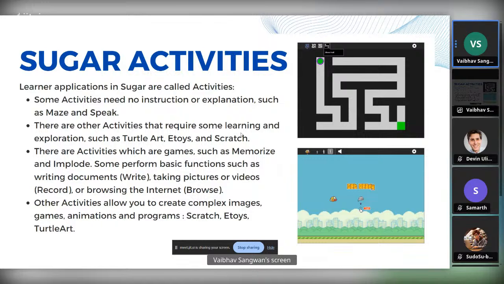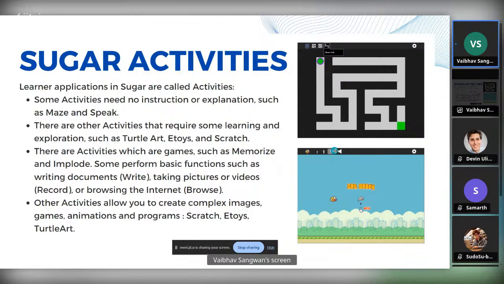Some of these activities need no introduction or explanation, such as the Maze activity that has a screenshot attached on the top left. All you have to do is move the player around to reach the destination. There are other activities that require some learning and exploration, such as Turtle Art. Moreover, there are games such as Memorize and Implode.